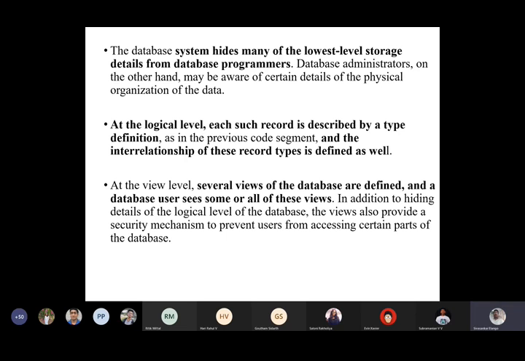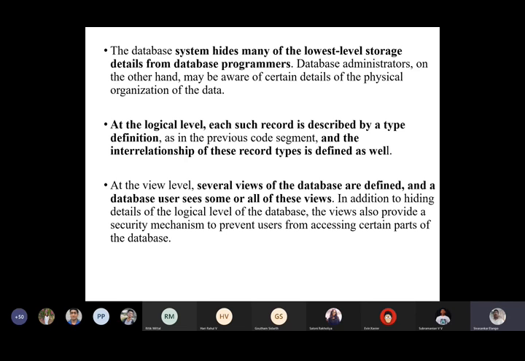Different users will be given a different perspective view of the same database by means of views in external schema.